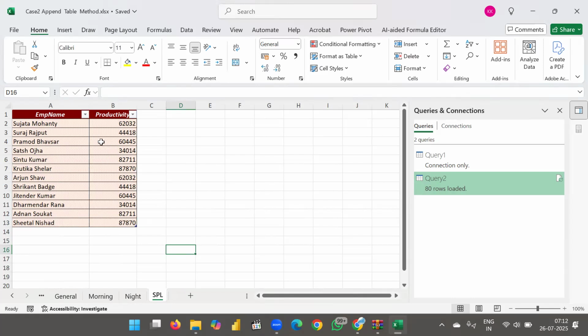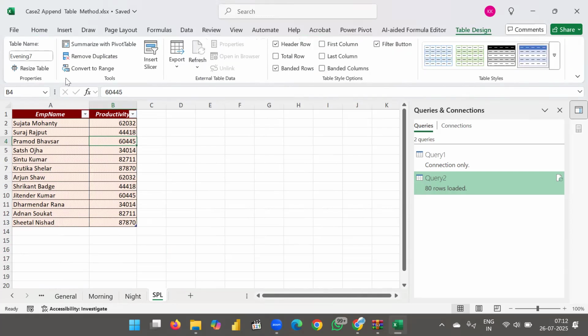How to rename? Select the table and go to Table Design. You can see it says Evening 7. We can give it Special. It is not required that the spelling be the same as the sheet name, so I changed the table name to SPECIAL, but the sheet name is SPL.